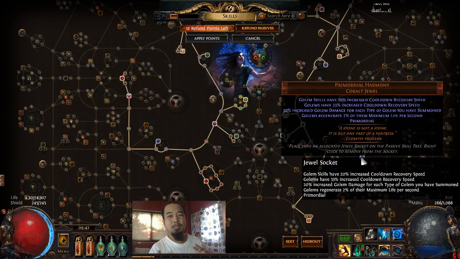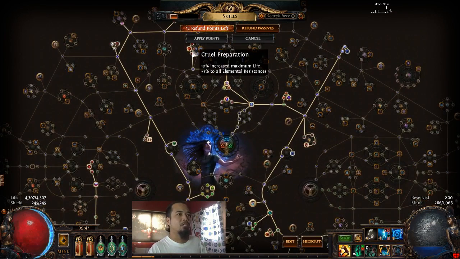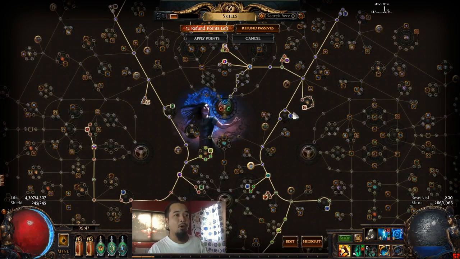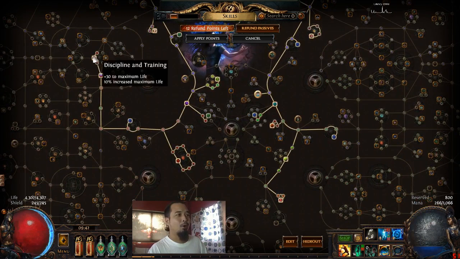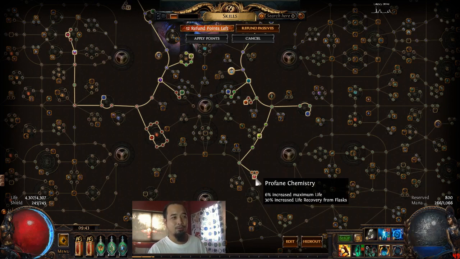Of course, as much as possible, get a 20% increased damage. The cooldown and cooldown recovery, having both is not really necessary, because they don't really die as often. They're very tanky. And for the rest, nothing really special. Just get some more life nodes over here, all of the life nodes over here, some more life nodes over there, down over here, and then some more life nodes over here.